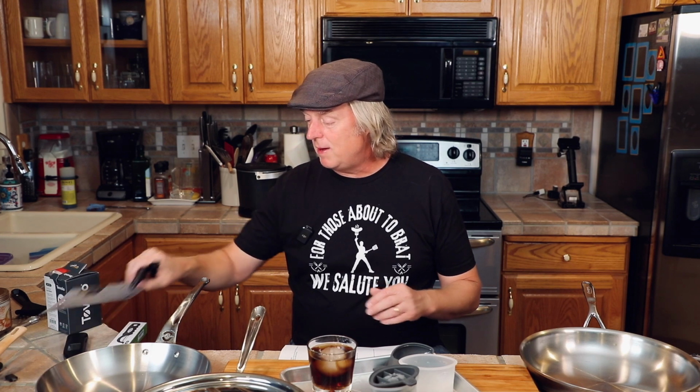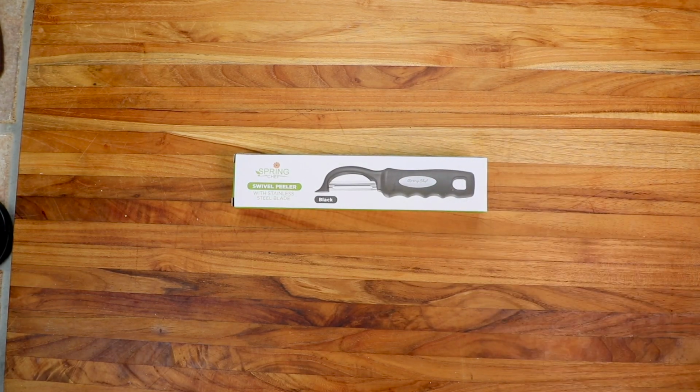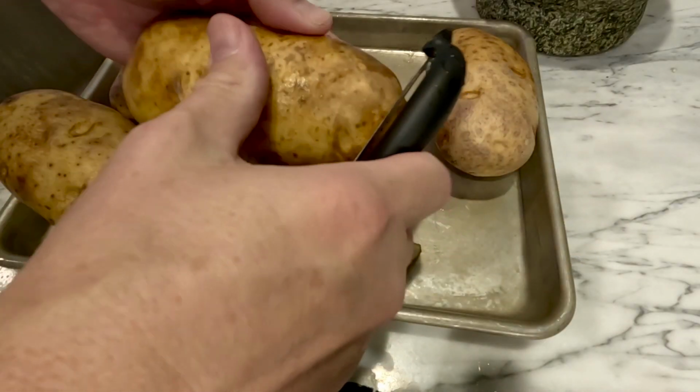I don't know what's going on with me lately, but I think I've been throwing away my vegetable peelers when I do a bunch of peeling and prep work. Sometimes the next day I can't find my peeler and I wonder, did it get buried in some paper towels, what have you. Anyway, I bought a couple of new peelers and I got an OXO Good Grips and a Spring Chef. And I've been using these for a week or two now, primarily peeling potatoes and carrots and celery. Yes, I peel my celery and for stock and soups.